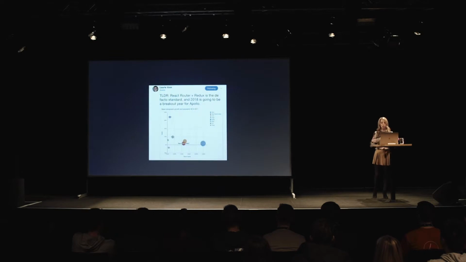And now with our state link that allows you to manage local data with Apollo Client, we can combine client and server data in one query. We also have excellent dev tools that help you understand what's happening with your GraphQL data underneath the hood. I think all of these wins have really resulted in tremendous growth for the project, more than 350% last year, according to NPM's research. And companies ranging in size from startups to enterprises like the New York Times and Ticketmaster have started using Apollo in production. And all of this is really setting up for 2018 to be a breakout year for Apollo.